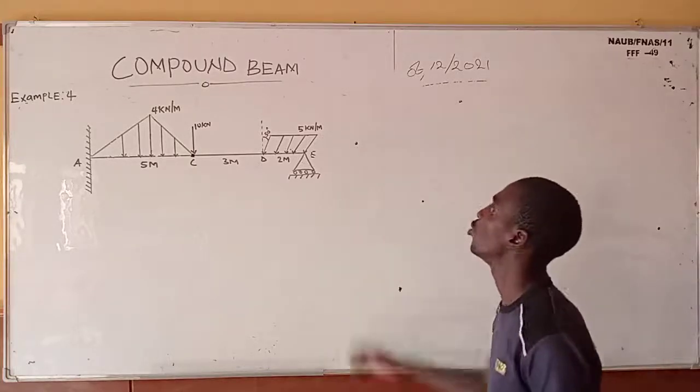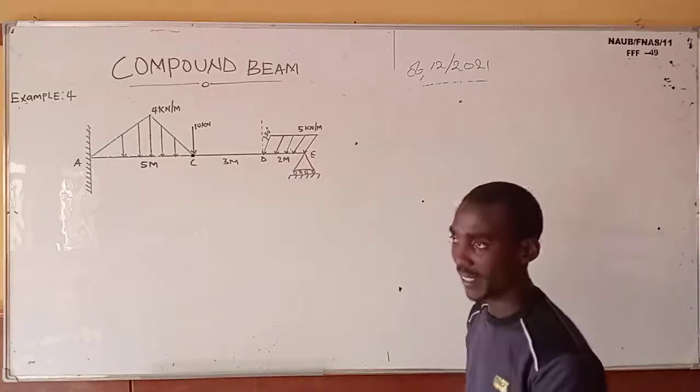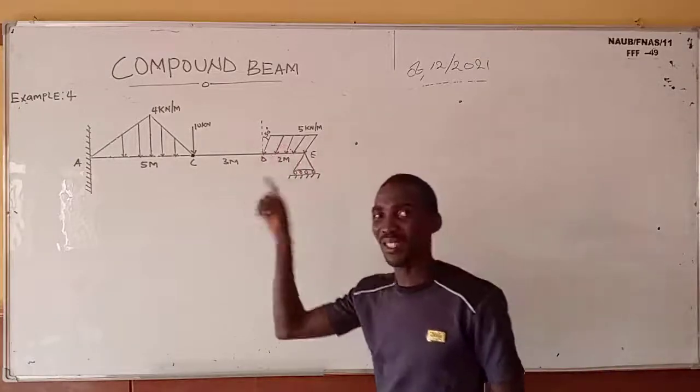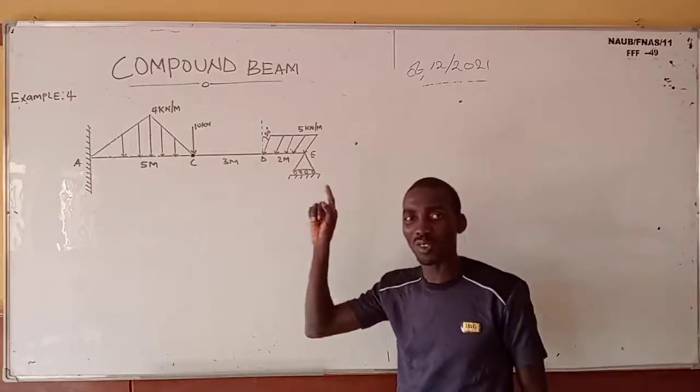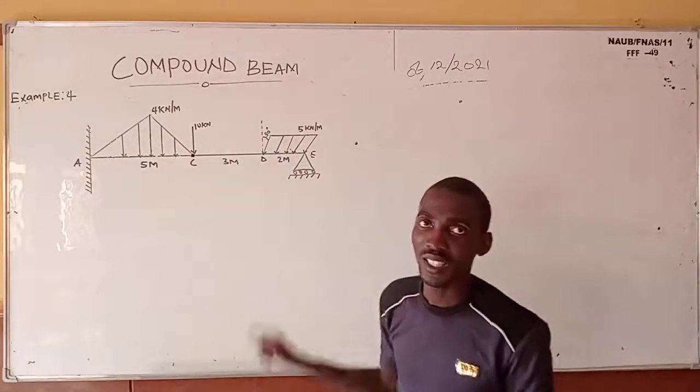Okay, so you can see this uniformly distributed load. It is inclined at an angle of 30. And this angle 30, it is inclined to the y-axis. Please take note of that from resolution of force, when it is inclined with the vertical y-axis.